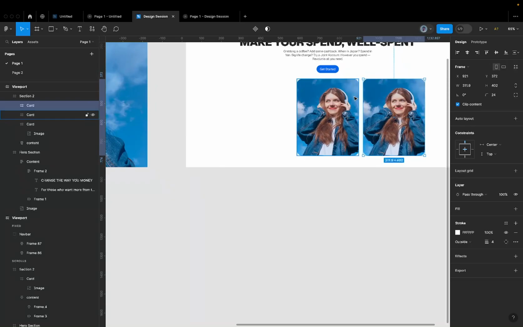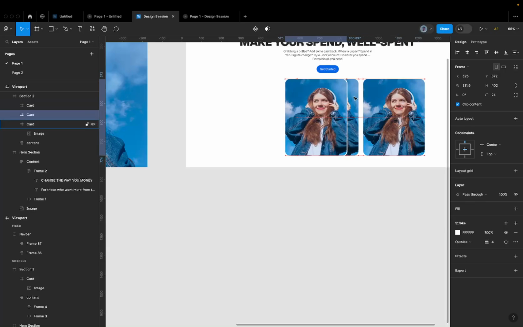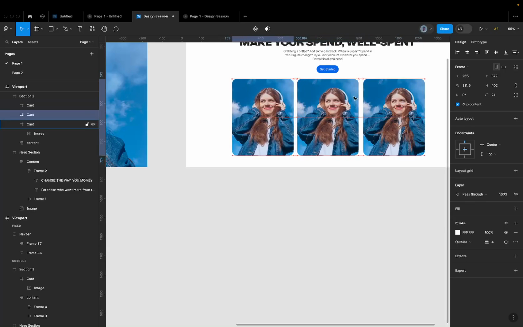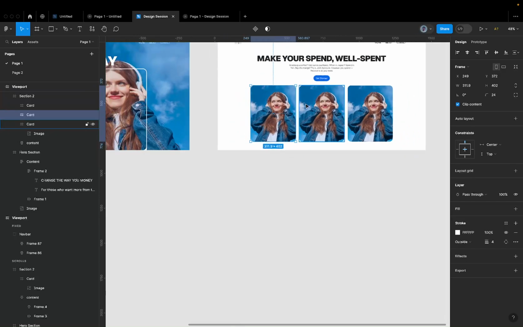Again, 4 pixel grid spacing is what I'm using to space things here. 24.1 is totally fine. I don't want to have to stress and start adjusting, but typically I'll remove the points and round it off to the nearest whole number. For this one, let's leave the decimal place. So I'm going to space them 24 from each other.